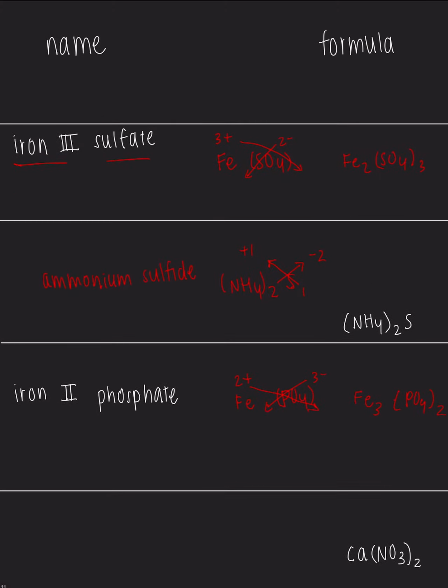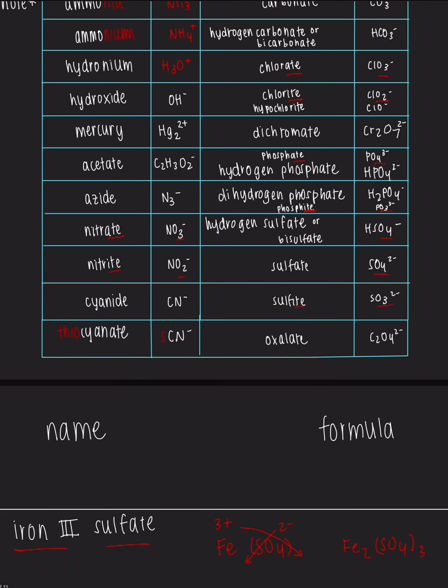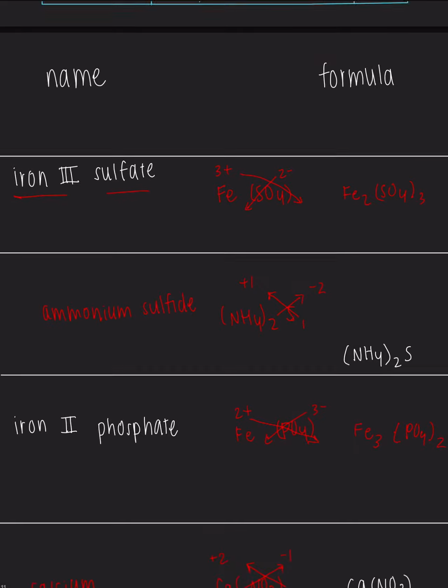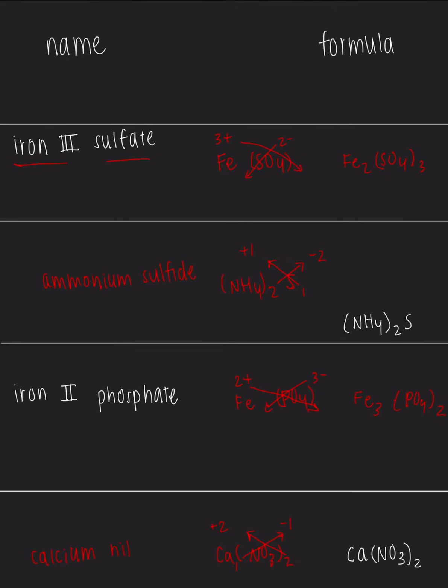And lastly, let's check this one out. So I'm going to rewrite it. You have Ca, and then NO3, and then 2. There's an imaginary 1 over here, so that one's going to go up, and this 2 is going to go up. It's crisscrossing. I call it the crisscross rule. I don't know what the official rule is called, but bear with me. So I know it's going to be calcium, and it is not a transition metal, so I don't have to write a 2 in parentheses or something like that. And then I'm like, okay, this is NO3. I'm thinking it's going to be a nitrate, and yes, it is. So it's just going to be calcium nitrate. See, it wasn't that bad.